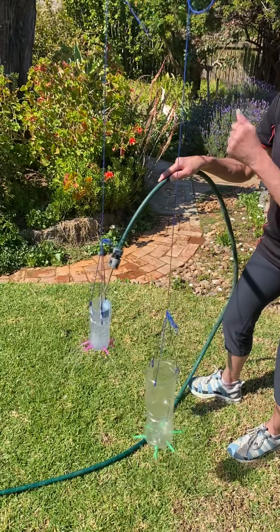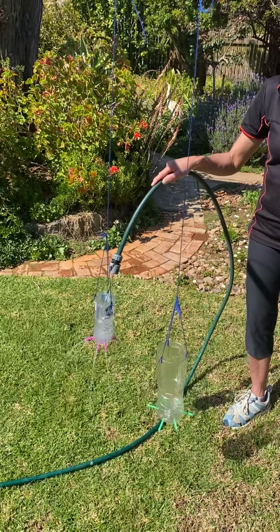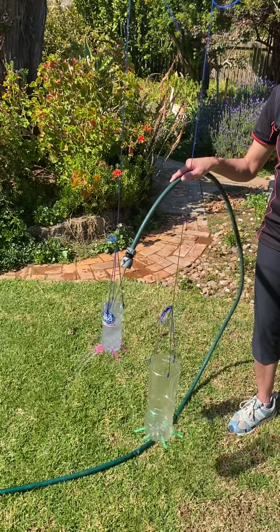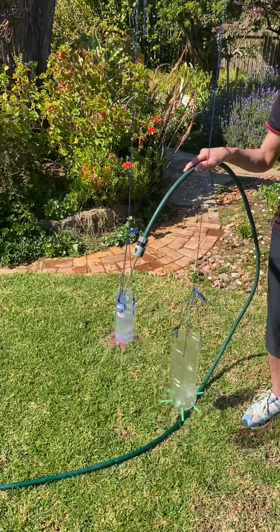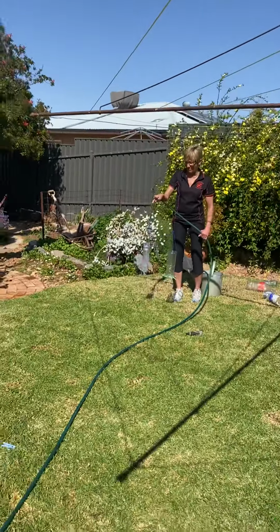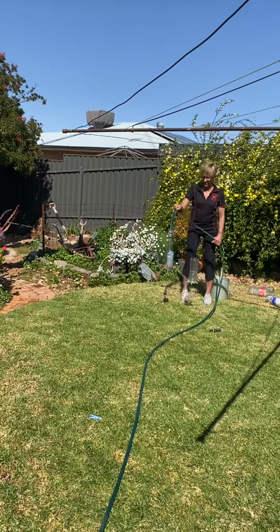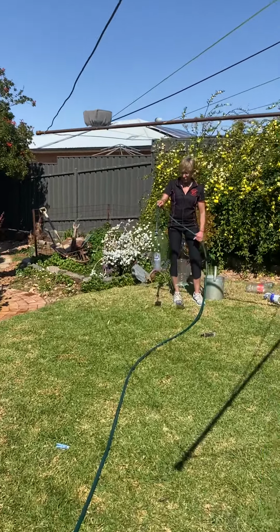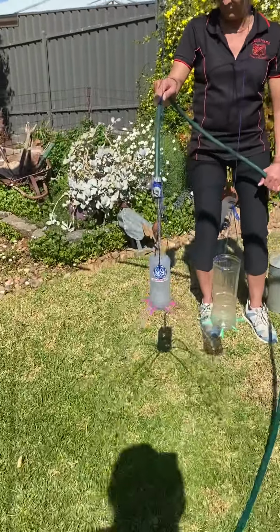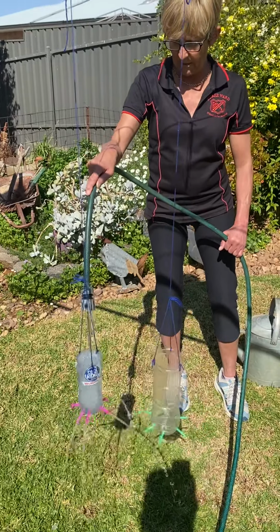So you'll have to have somebody over at the tap of your hose. I'm waiting for that to fill up. And as it fills up, it will start to spin. But of course our hose person is going to have to be a double agent here and turn the hose up a little bit. Alright, so as that hose gets turned up, it will start to spin. There we go, it's spinning.